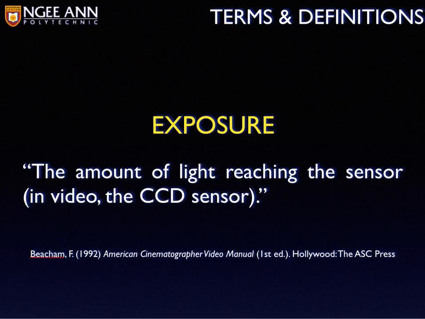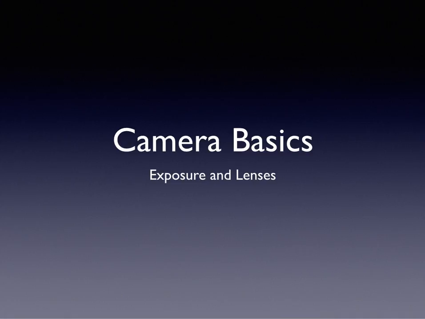Now, even though you have the lens, how much you control light that enters your lens is known as exposure, because the CCD sensor at the end of the camera needs light for it to replicate the image. So without you controlling the exposure, you may have an image that's too dark for the camera to even see. So let's talk about exposure and what exposure really means.